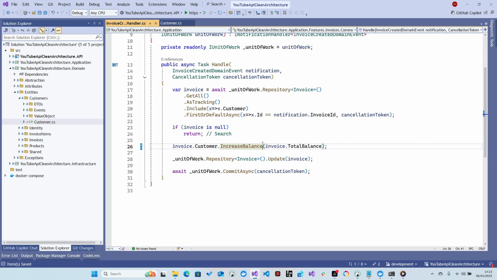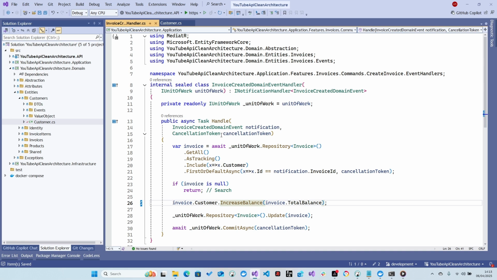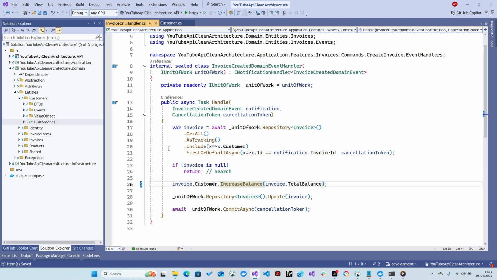This section is done. This is our domain event handler. We need to fix the domain handler as well. Let's do that first, then we can make a fresh start on the removing section. So all I need to do is add logging. For that one, first of all, I need to add a logger. I'm just copying and pasting what I created before.